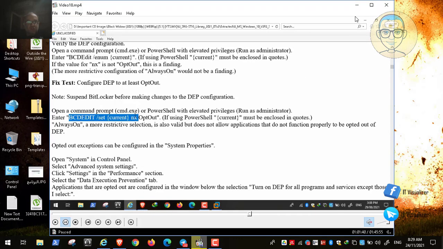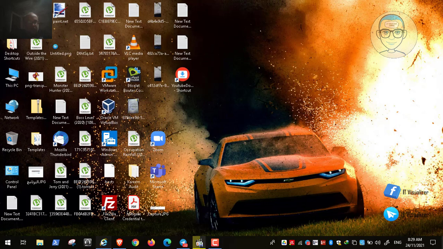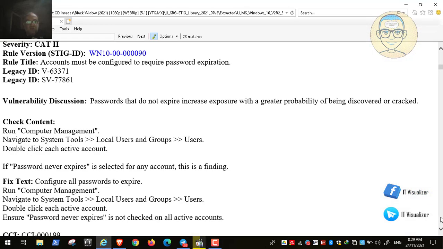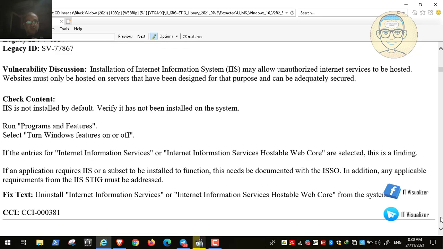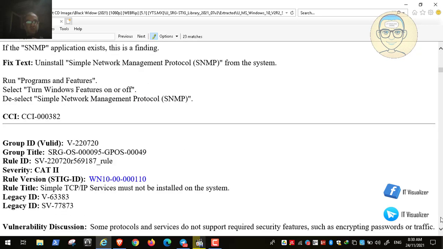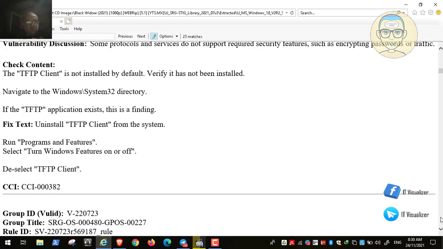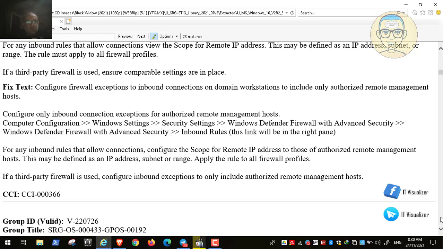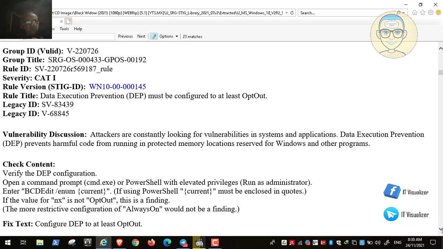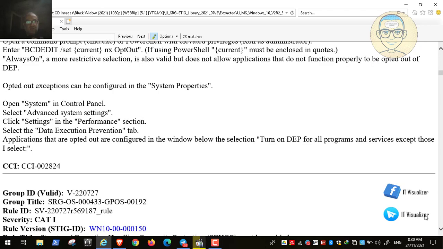Let me show you all out. Let me go to the PDF and see how we can configure it. So permissions, and let's see here. So internet service and simple protocol and Telnet, FTP, and then the hardware, the host firewall, inbound, and then the DEP. So let's go and see here.